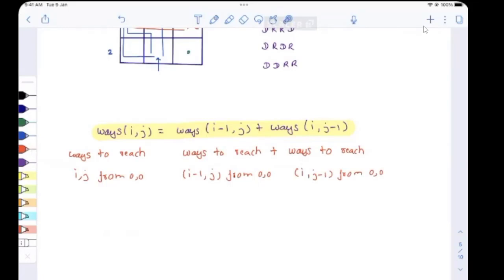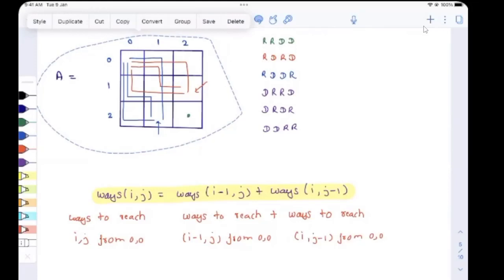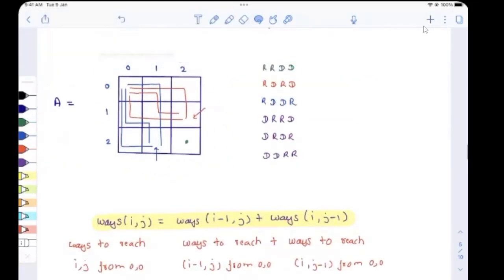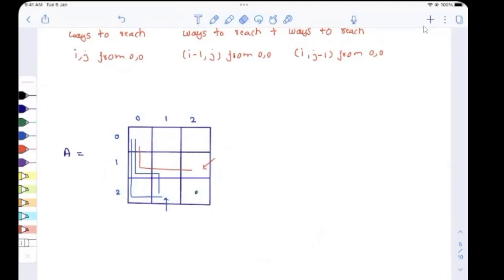Perfect. Now just to confirm this for you at each and every spot, I will just show you. Let me just confirm this on each and every spot rather than just the final destination. Okay guys, see, you are here to work with recursion, so your logic should be correct for each and every spot rather than just the final spot. Okay, my question, suppose right now I am here, I want to find in how many ways I can reach 0 comma 2. Or let's use another spot, in how many ways I can reach this 1 comma 1.